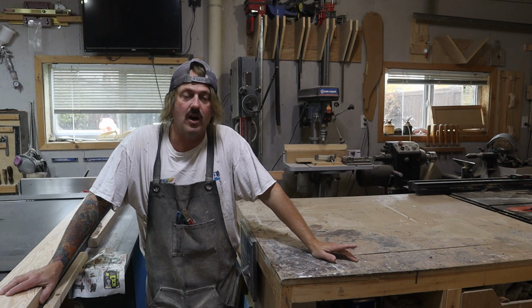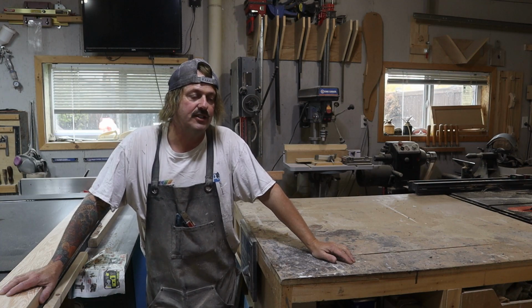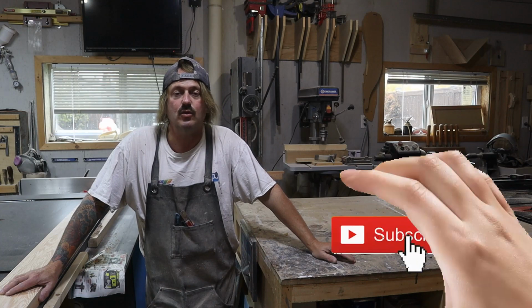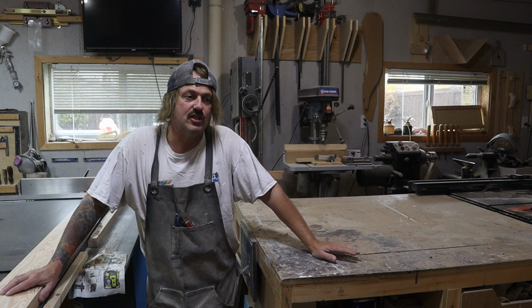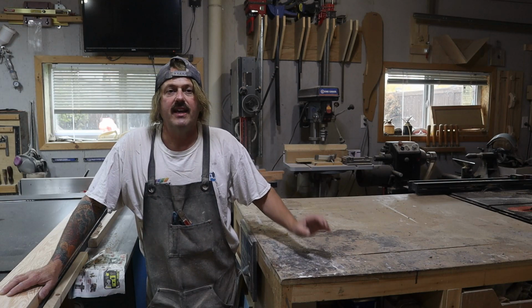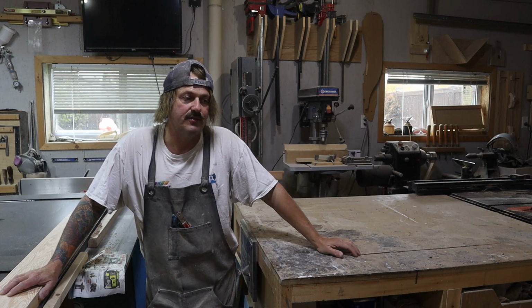Today, we're going to get started on a toy box for a repeat customer. She requested the box to be 36 inches in length, 20 inches in height, 18 inches deep. It's going to have a white and black distressed look. The top is going to be a brown stained top, and in the front, it's going to have her son's name, Liam.